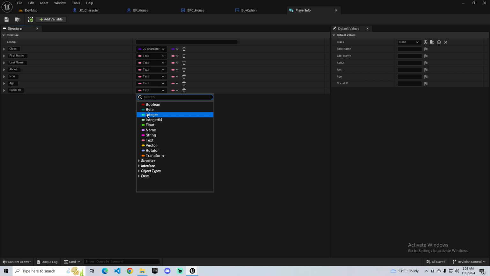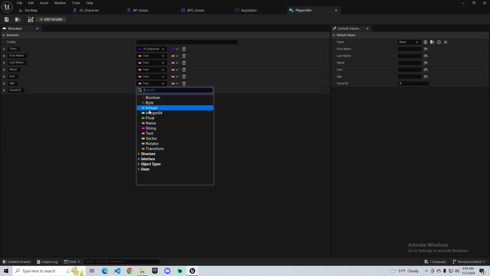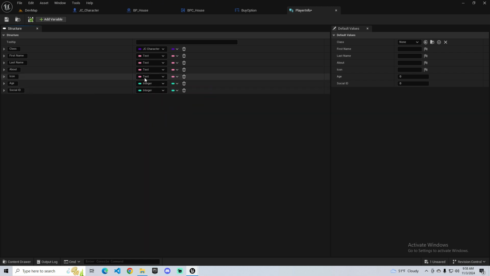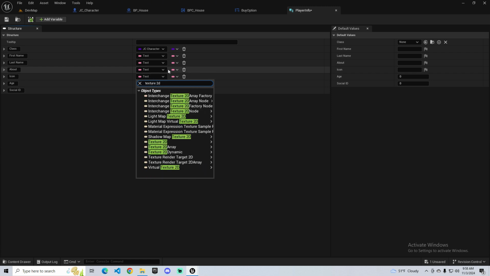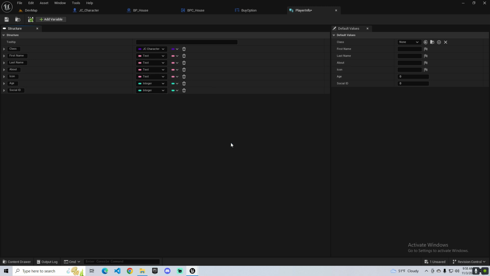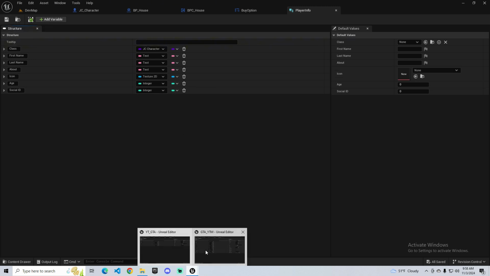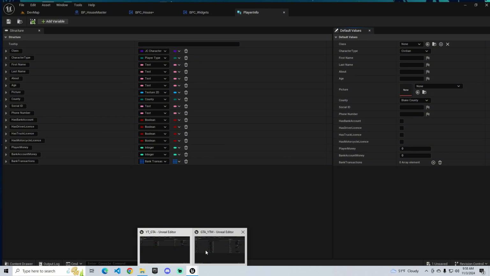Let's make age and social ID an integer, and this one will be a texture 2D object reference. And then what else did I have? Picture, county, nationality, phone number, has bank account.